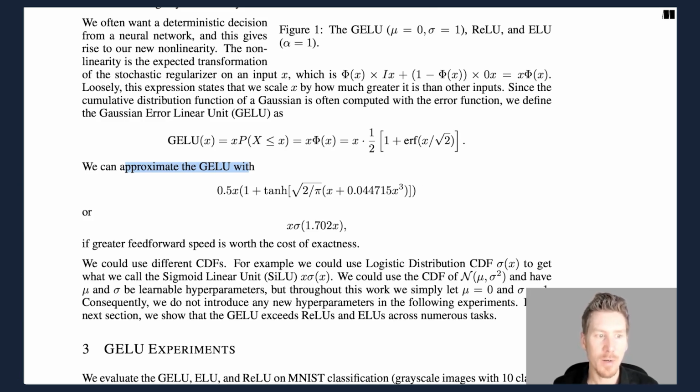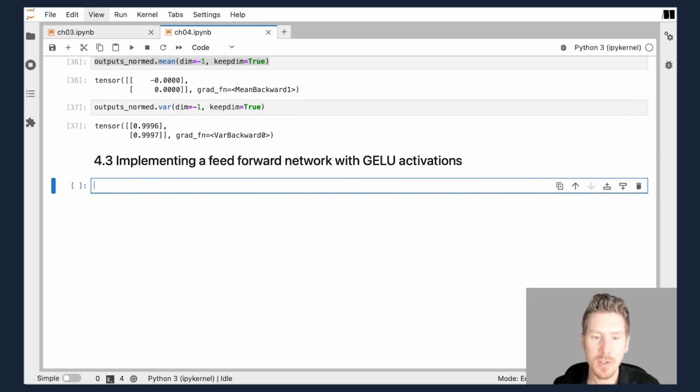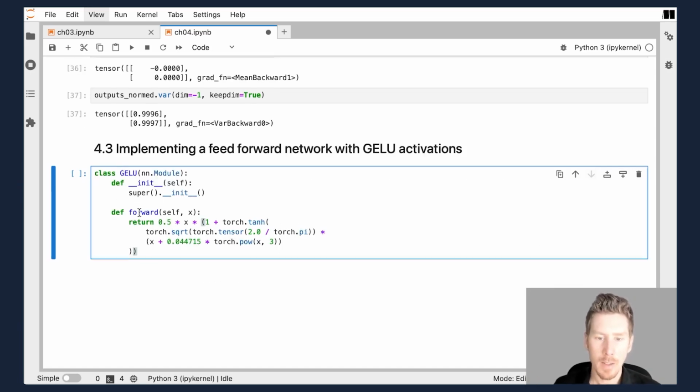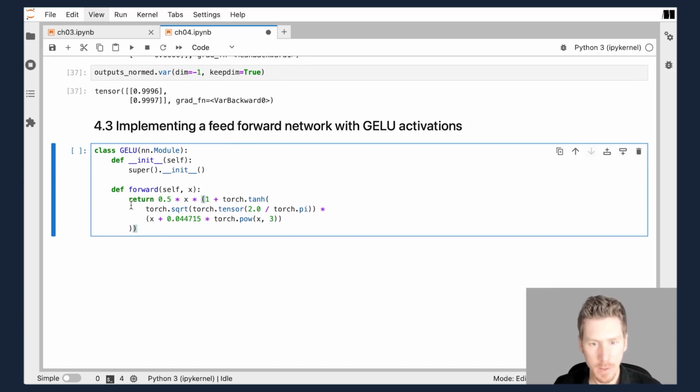So this was a lot of build up, a lot of background information. So let's actually get to the code. And I think once you see the code, you will feel like, okay, this is actually much simpler than you thought compared to the paper and everything. Here, what I copy and pasted is my re-implementation of the approximate GELU function, and you can see it's a very similar module.